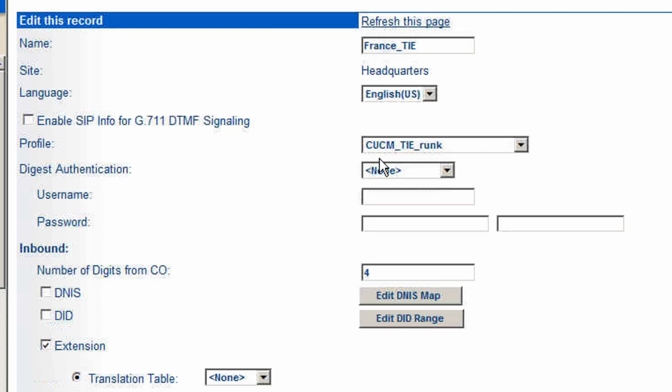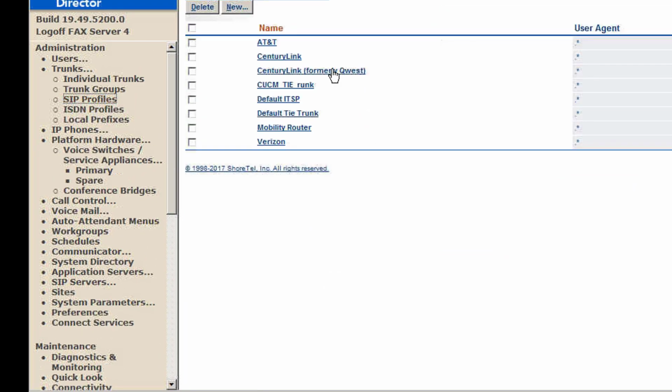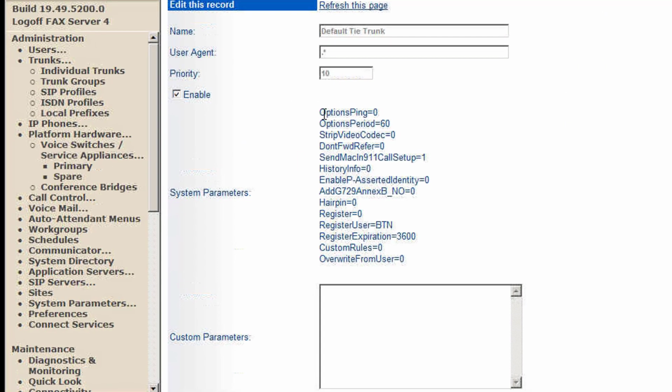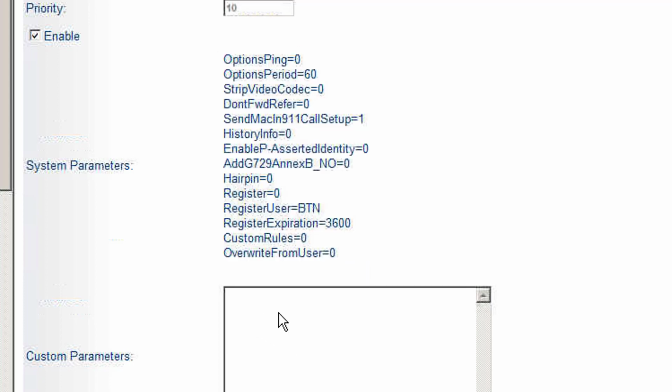So what we want to look at now is this tie trunk. So if we go to, where did we put that? Go to SIP profiles. You'll see here that ShoreTel ships one called the default trunk profile. And these are the options that are set on this trunk. And then you add your custom options here.